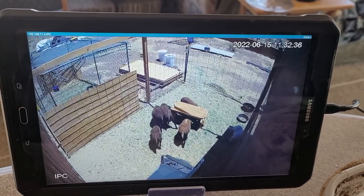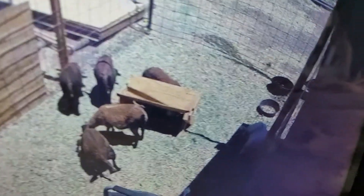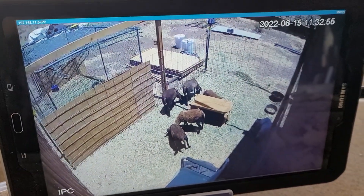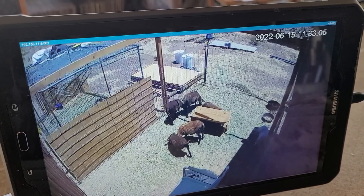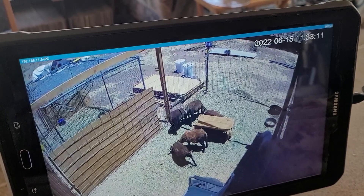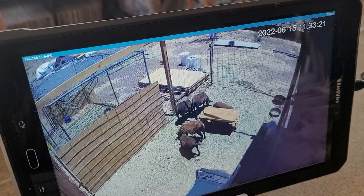Here at my kitchen counter I have the lamb cam, and I'm observing during siesta time — it's 11:30 and really hot — the livestock guardian dog, Amarok. He's outside of his crate and coexisting with his lambs. I can watch and intervene if he gets frisky. He's supposed to protect them, not harass them. And I can charge the lamb cam up while the generator is running and monitor while I cook.